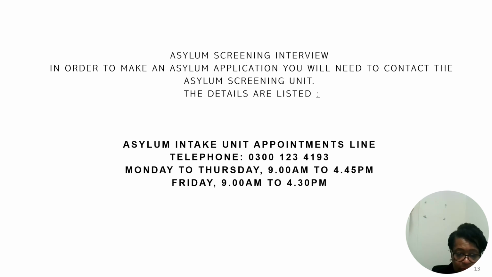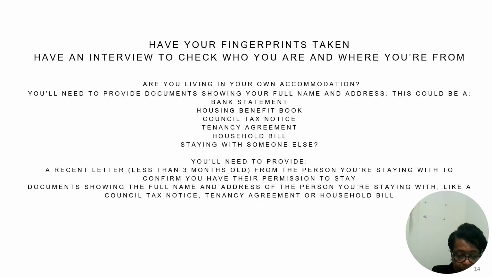First of all, you will need to attend the asylum screening interview. And this is in order for you to make your asylum application. You'll need to contact the asylum screening unit by telephone and arrange an appointment. And I've listed the opening times here. What happens at the asylum screening unit? Well, you'll be fingerprinted and you'll have an interview to check where you come from.